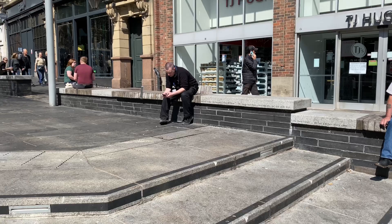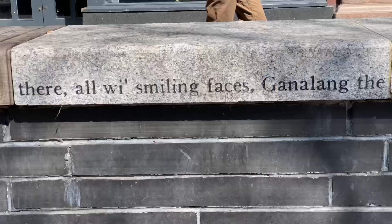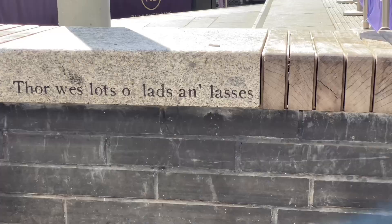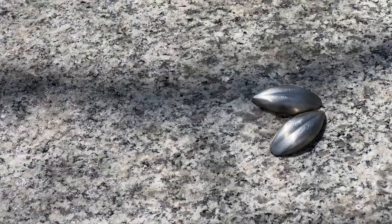I'm currently stood in the Big Market. There's a bench that runs all the way down through the Big Market — a concrete bench — and along the side of it are the words to the famous Geordie anthem 'The Blaydon Races,' written by Gateshead lad Geordie Ridley back in the 1860s. You get the full words of the whole song. Also encrusted into the concrete are steel studs representing the coarse barley sold during the Middle Ages when it was a market. It's called the Big Market — spelled B-I-G-G — which was the type of coarse barley popular at the time.